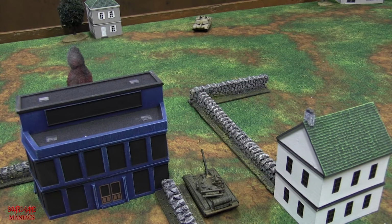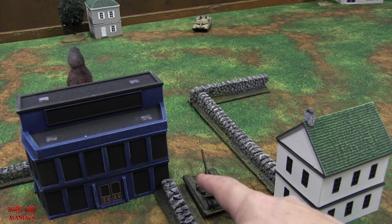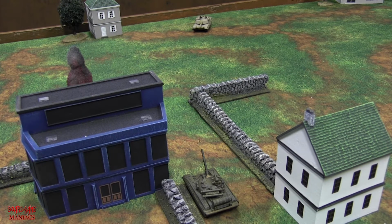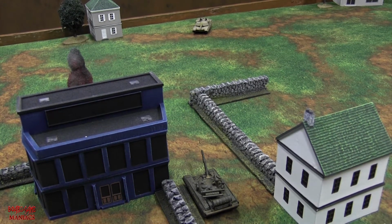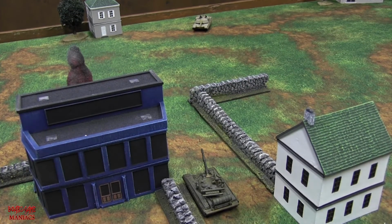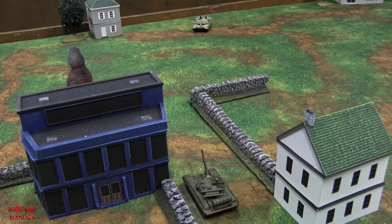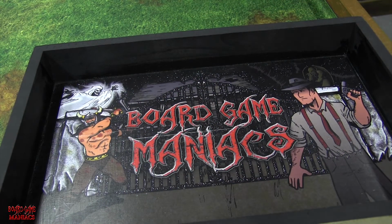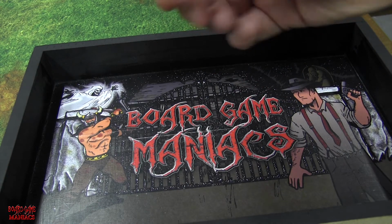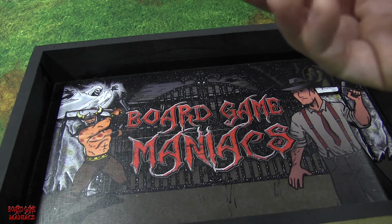On to the second T-64, and as you can tell, I'm shooting him at the Abram tank right over there. And again, it's going to be the same because the over 16-inch mark does not matter. But because he's shooting over a stone wall, he's got to take a +1 penalty. So to hit this M1 Abram, it's going to have to be a +5. Let's go to the dice rolling box and see what happens with this guy right here. Here we go. We got to see if he's going to get some damage here. So remember, it's a +5, not a +4.